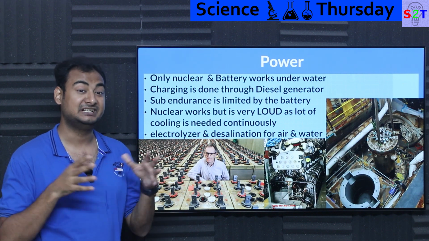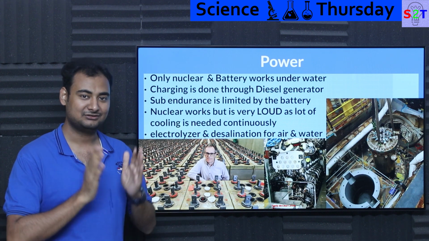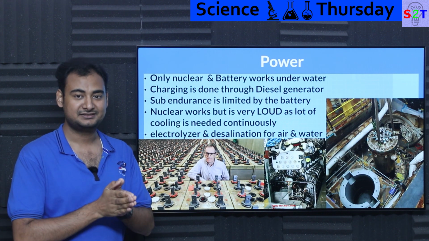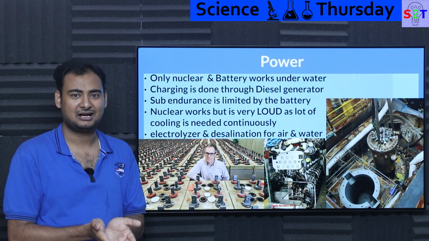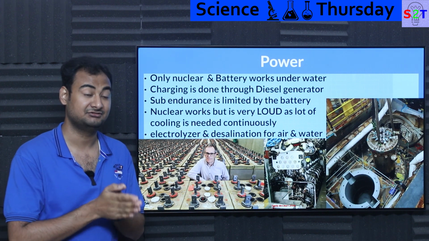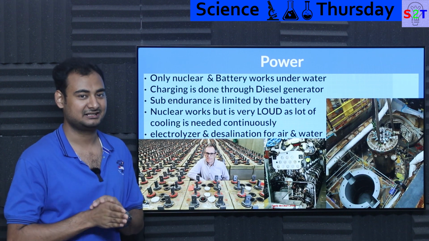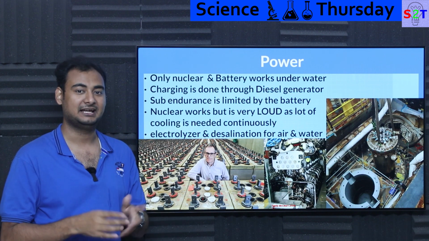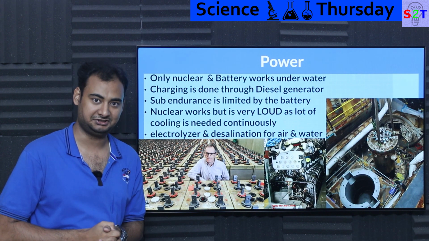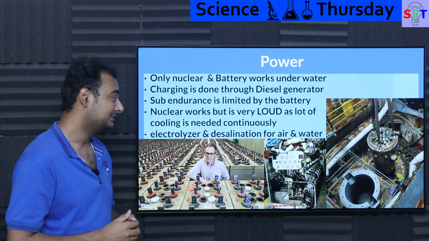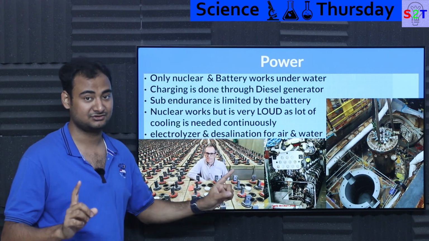NATO generally does a lot of military exercises, and one of the Swedish submarines could literally penetrate them. How the heck did that happen? Because it was using a Stirling engine, which is even quieter than a diesel engine, and the nuclear submarine could not detect it. They fired a mock torpedo, like, yeah, we sunk your aircraft carrier, simply because it was quieter. So be mindful, nuclear does work, but it does have a consequence.